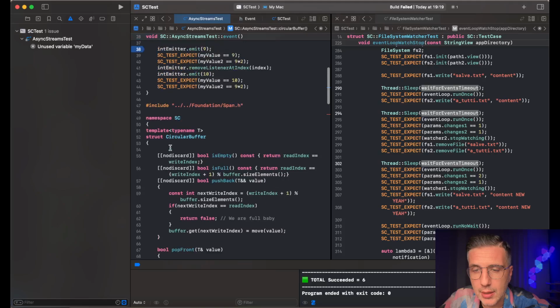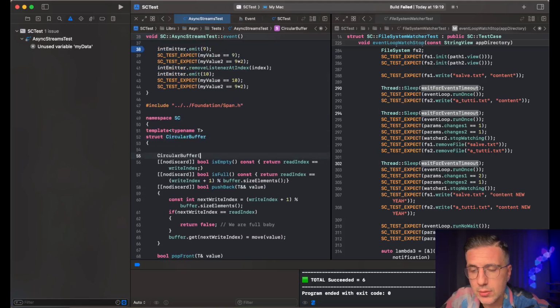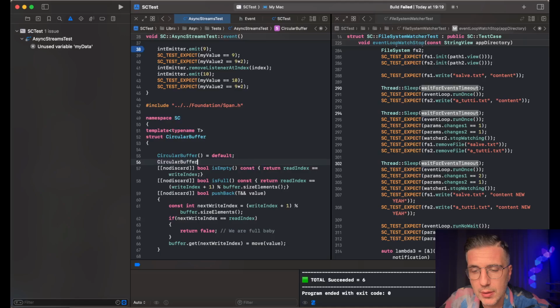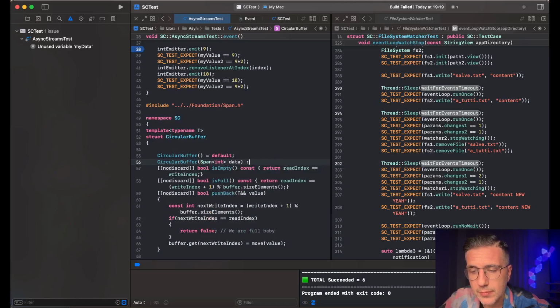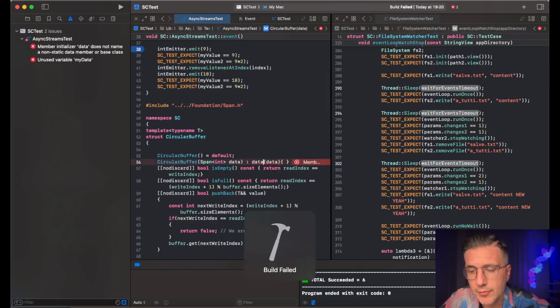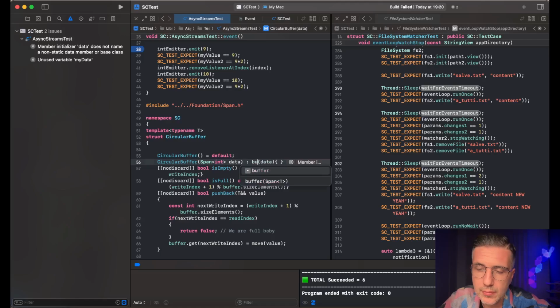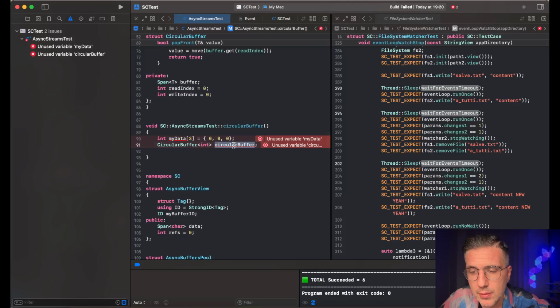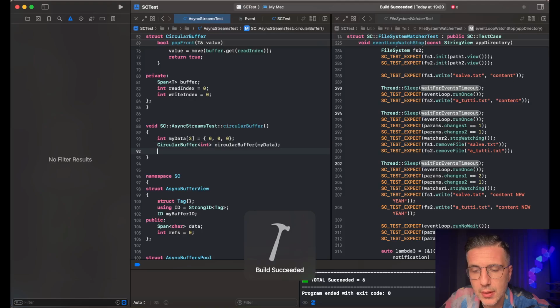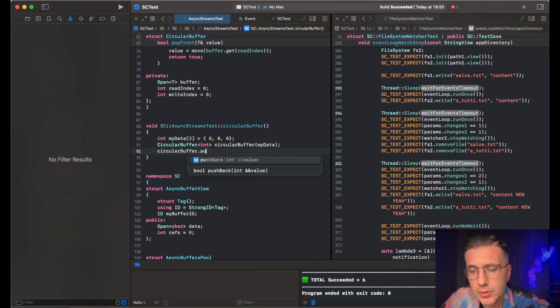I think I need to create a constructor here. Oh, it's buffer probably. Circular buffer my data. Circular buffer pushback. We'll just make it like 1.